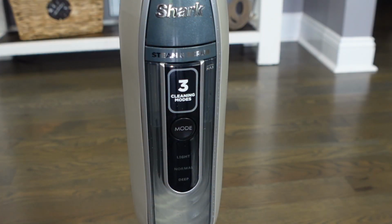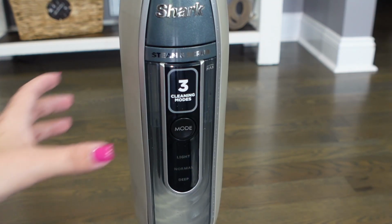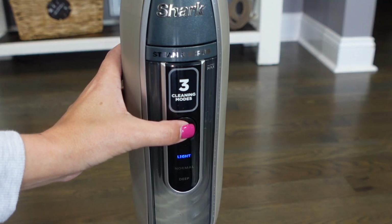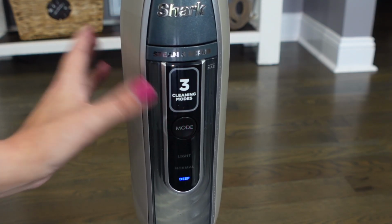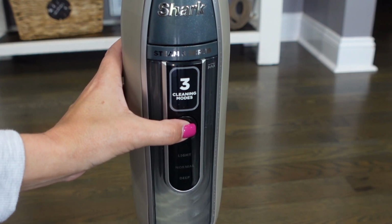So it does have 3 different cleaning modes, and you just hit that mode button to select which one. So when you plug it in, it's just going to blink, and then you're going to select your mode. You click it 3 times for deep, and then if you click it once more, it'll go back into standby mode.